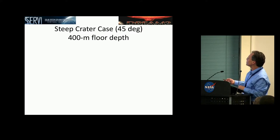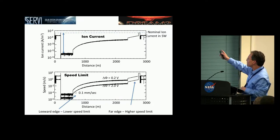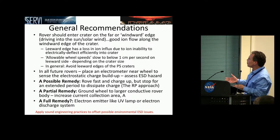Let's try a steeper, deeper crater. Again, large negative surface potentials. Ion currents really drop out near that leeward edge, and now you're talking about really slow speeds on that leeward edge. Of course, if you're on the far edge where the ion flow is direct, again you're up at a meter per second. So our take-home message — and again, this is more like an engineering study — is that rovers should really try to enter the crater on the far or windward edge, driving into the sun and the solar wind, because that's where you get good ion flow and stay electrically grounded to the plasma. On the leeward edge, you get loss of ion influx and have to move slower to stay in equilibrium.